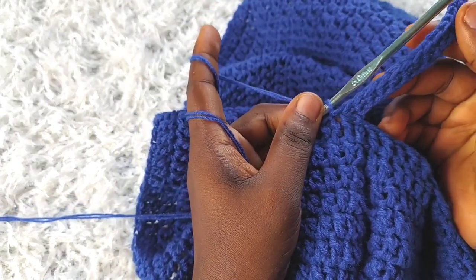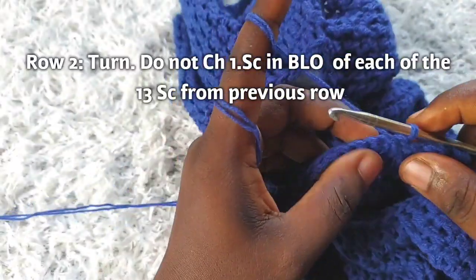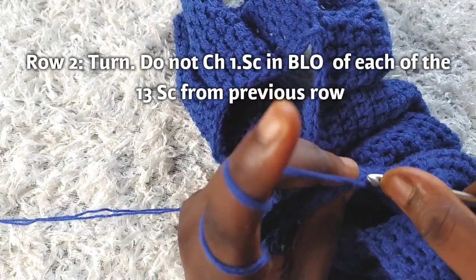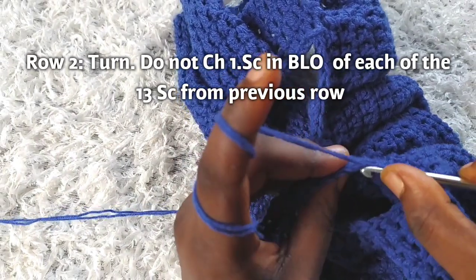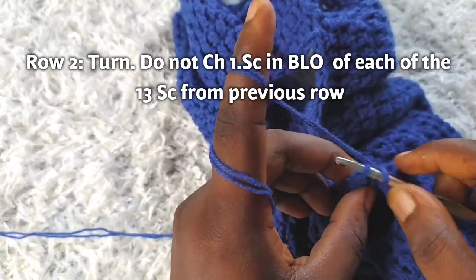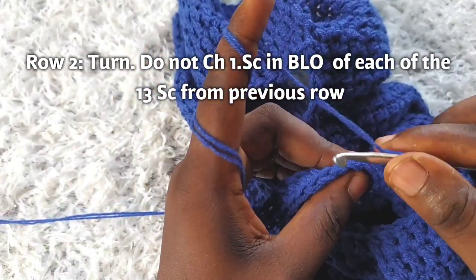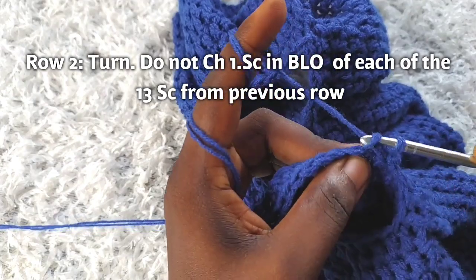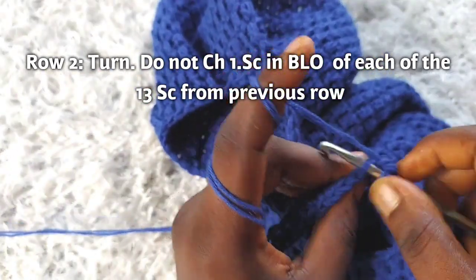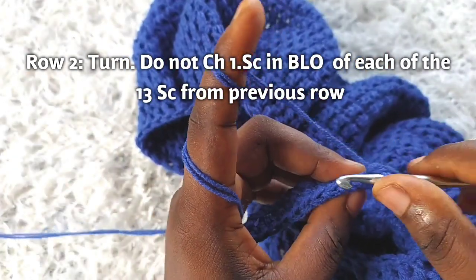Then for the next row, row 2, I'm going to turn my work. I'm not going to make any chain, just turn your work, and then I'm going to work into the back loops only. So we're going to make single crochet into the back loops only all the way to the top. So that's 13 single crochets into back loops only. Just turn your work, do not chain one. So just go ahead and make single crochets into back loops only, and I'll join you at the end of the row.